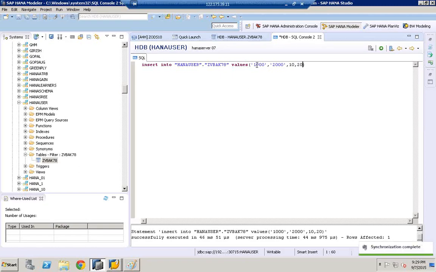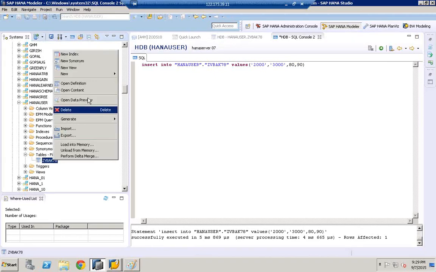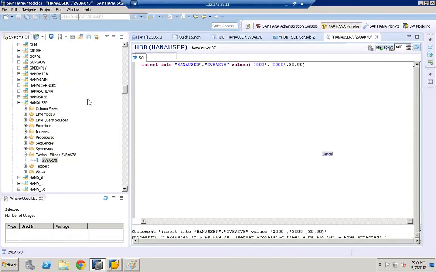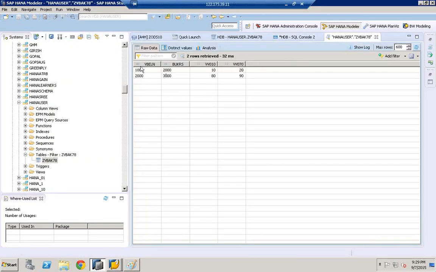Let me enter a few more values and click execute. Now when I right click on the table and open data preview, here we see the table has two entries that we just inserted.